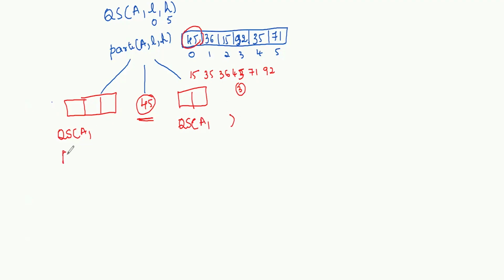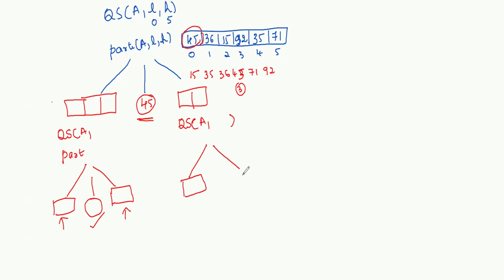And this will further call the partition function, and again the elements will be partitioned. Because there are three elements, I'm assuming that this is going to be our final element. And of course, when we reach a single element, we assume that it is sorted. Similarly, after this, our elements will be divided in this way. One will be a partition element, one will be the pivot value, one will be the element which needs to be further called for quicksort. But since it is a single element, we are not going to call it again.